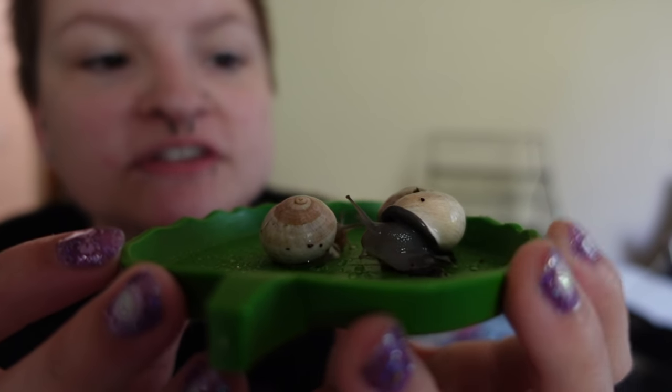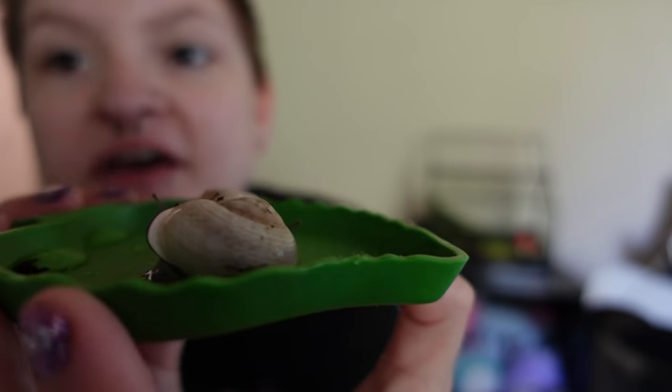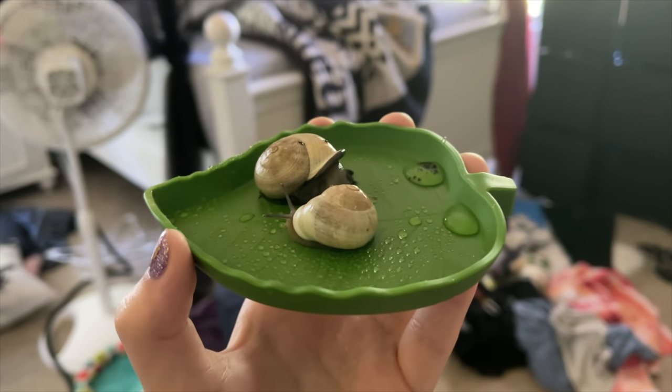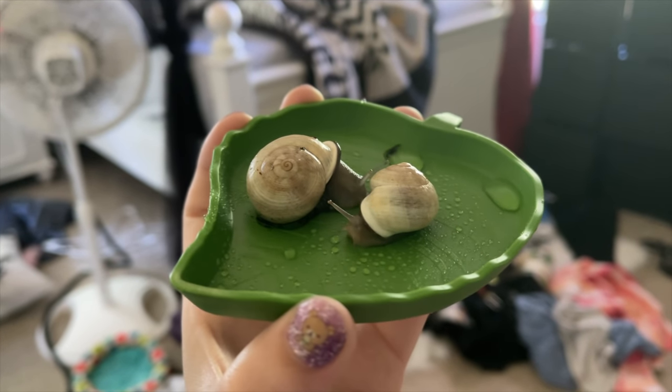One is bigger than the other. This one right here is a lot bigger. And then we have the other little one back here. Here they are. I just don't want to touch them that much because milk snails are very sensitive when they're being touched, so I wanted to keep them on something else. Lighting in here is not amazing, so I'll show you guys the clip that I'm filming right now of them.